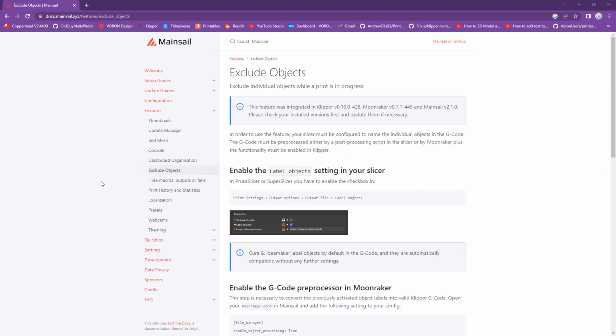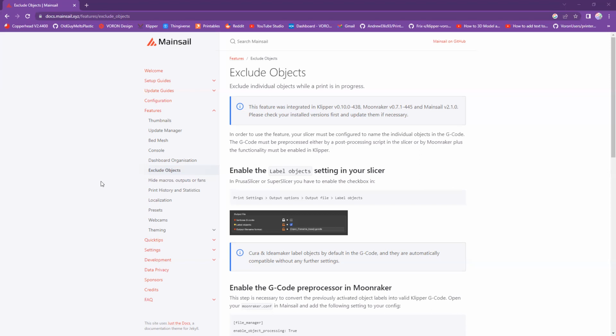Maybe there's poor adhesion issues, or maybe some other problem has occurred to prevent that part from getting its foundational layers set down properly. And so if you leave that part on the plate, it can, first of all, waste plastic. The part's going to fail. You're going to end up with a bad part. Secondly, it could also potentially remove from the plate and then move around and maybe bang into the other objects, causing other parts to fail as well.